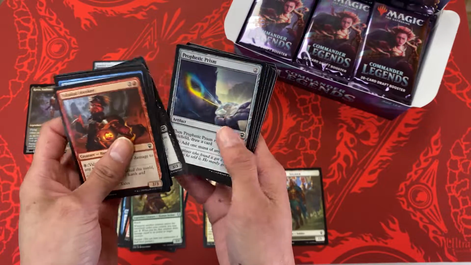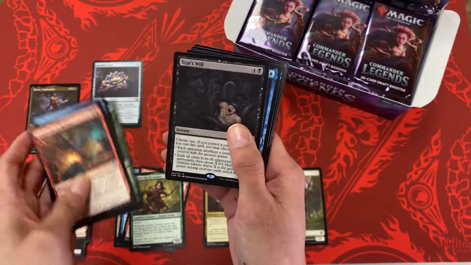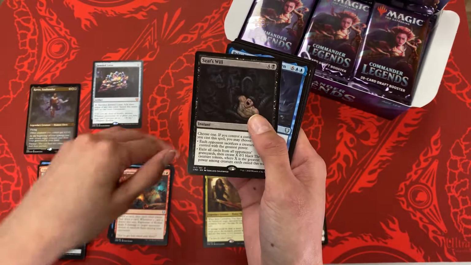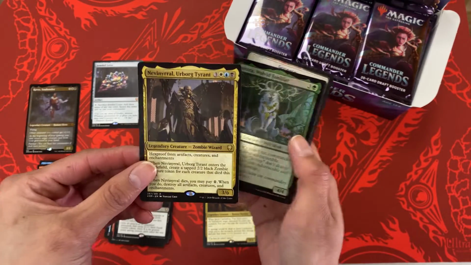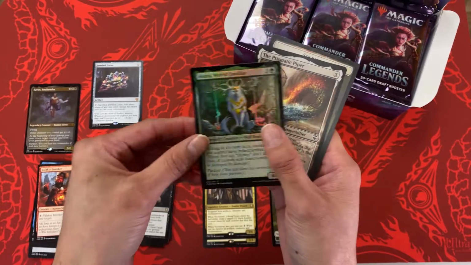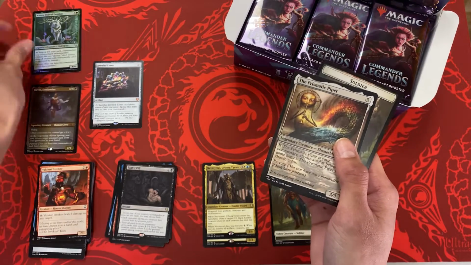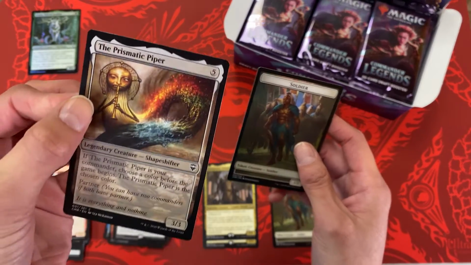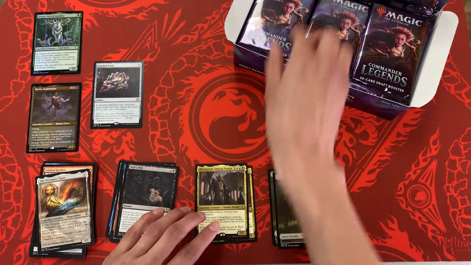So we kind of just started off really strong here with a Jeweled Lotus on the top. So hopefully it's a slow decline, not like all the way downhill from here, but we'll see. Got Nevenrahl, Urborg Tyrant. Obviously this is a set designed for Commander. So we'll put foils up here and etches here. So we have different piles there. And of course, the Prismatic Piper that we see all the time. Here you go over here.